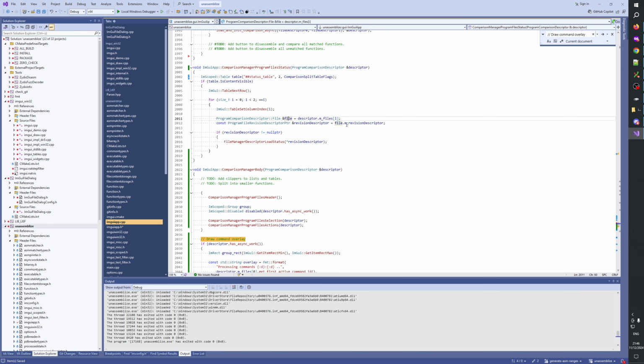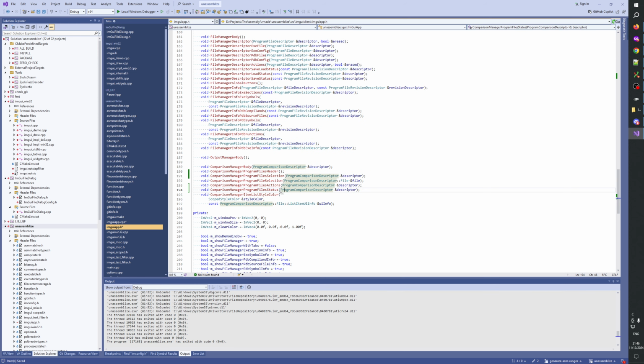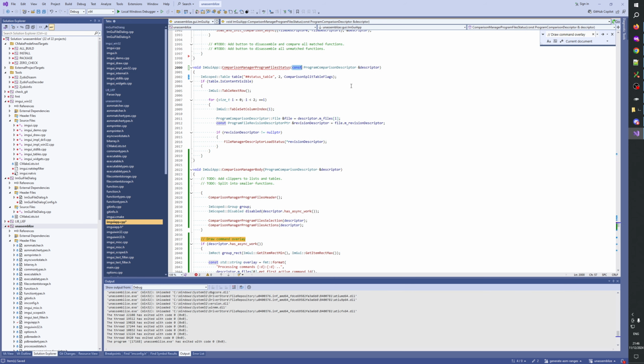File revision. To me, it looks like we should be able to pass const here. And then we would make this here const.